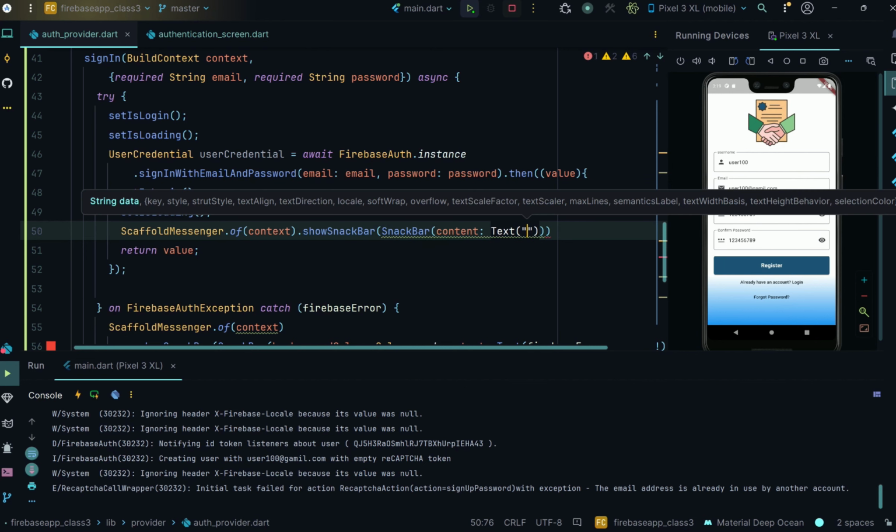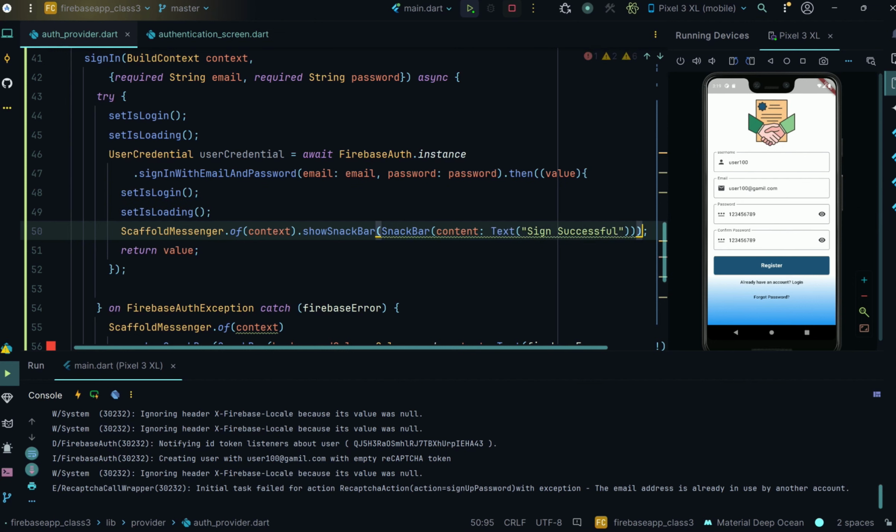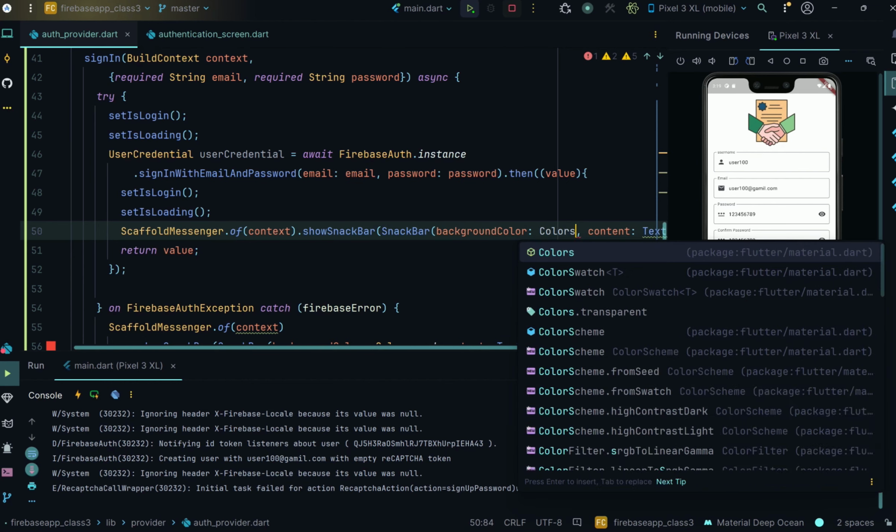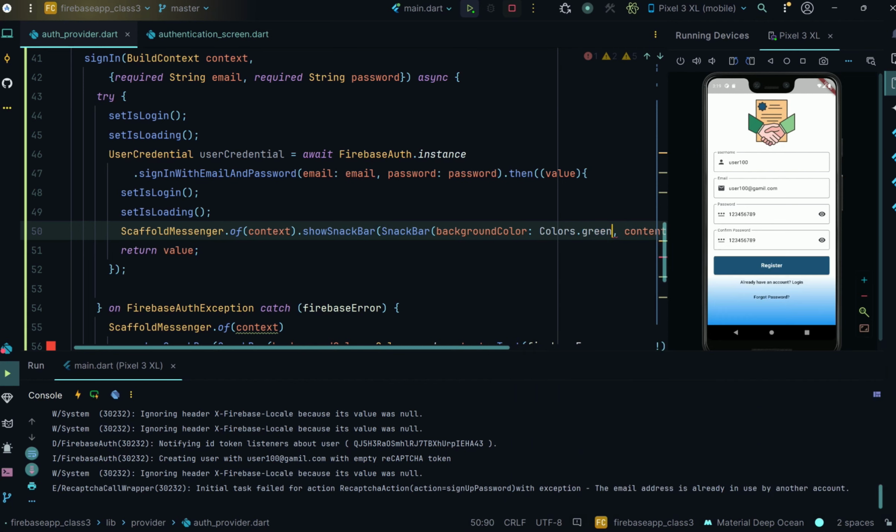So this one is sign in successful. So this is a success message. So let me decorate this one. Background color should be colors dot green, and let's make it constant also.